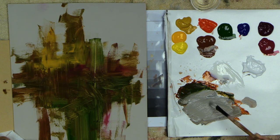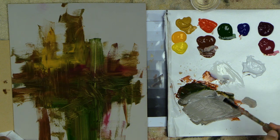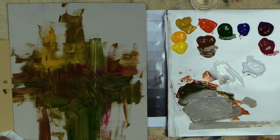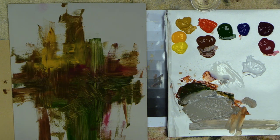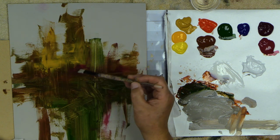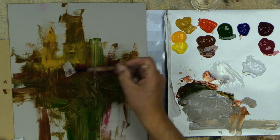See how it stays? It doesn't run, it doesn't do anything. For me, I always like to take long, moving strokes — you get a lot of movement of the paint out. You can manipulate it really easily and it stays. It doesn't bleed out, it doesn't move. It stays. It's a beautiful painting medium. Now I'm going to come in and start like a rose — this is going to be wet, really thick, and I'm going to put a rose up in here.